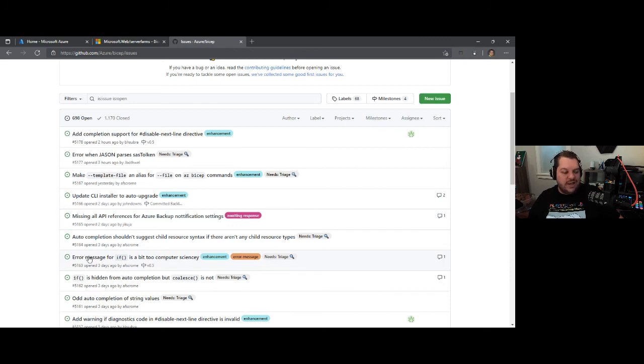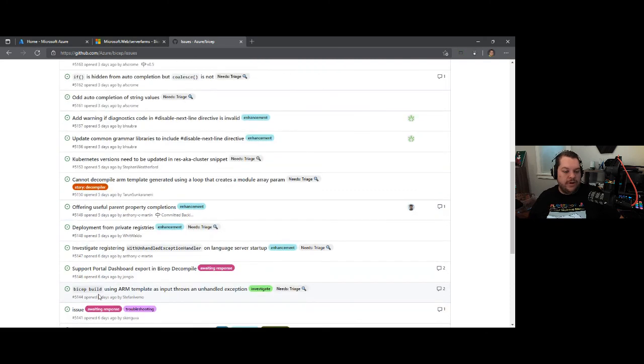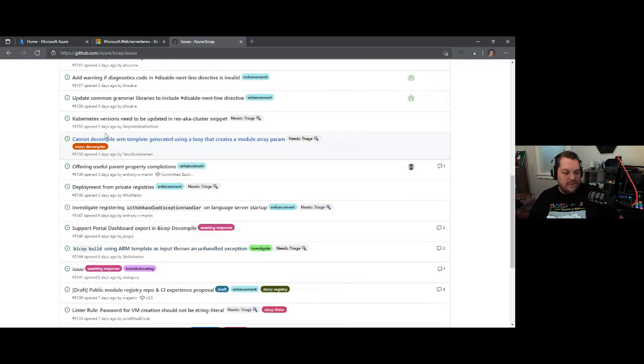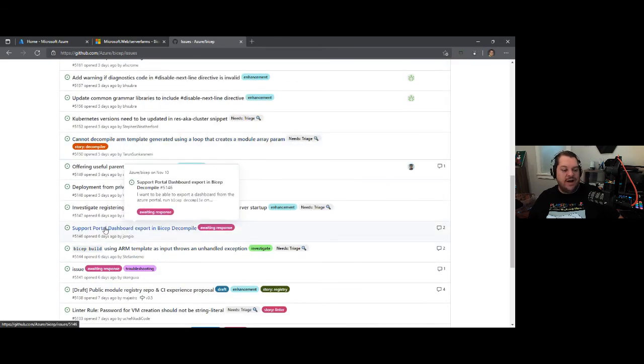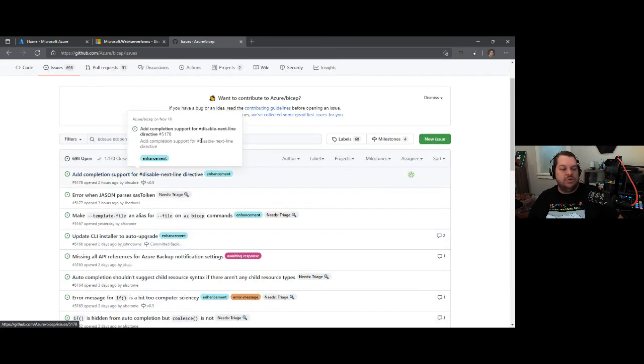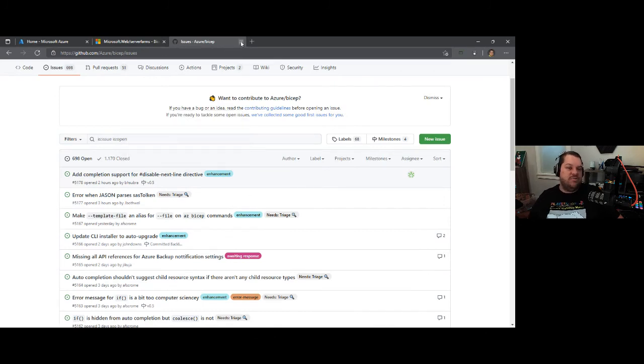So if you ever run into a super technical issue where I used the feature and some weird behavior happened and this is not expected, oh, wow. As you can tell, I haven't looked here in a while. Support portal, dashboard, export, and Bicep decompile. You can see that this is where you would go to put up any issues that you have with Azure Bicep that you can't figure out from the documentation.